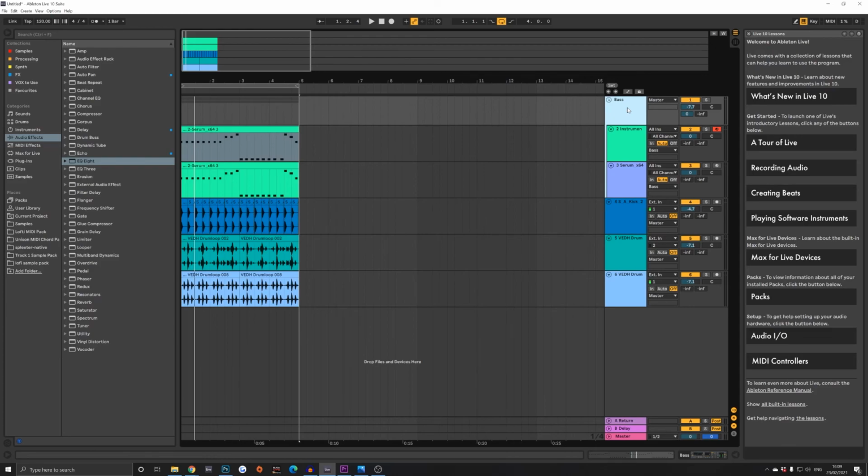Go back to the studio and really think, what is lacking? Is it the low mids? Is the sub way too loud? Is it that the high end is terrible as well? Really hone in and listen to that feature, and then go back in the studio and use these techniques. Double the octave if you can't hear your bass properly in a car speaker or a mono speaker like an iPhone speaker or a laptop speaker.